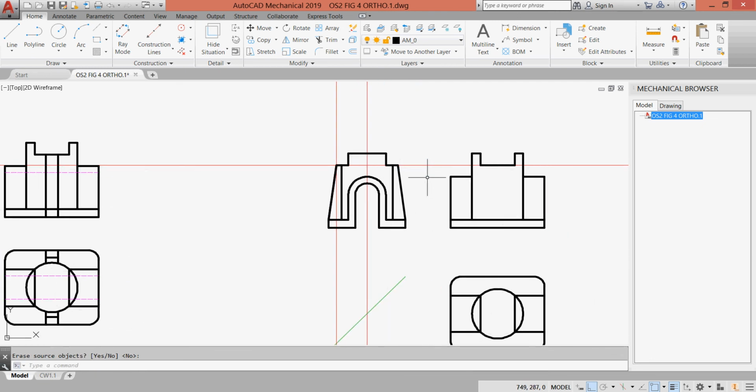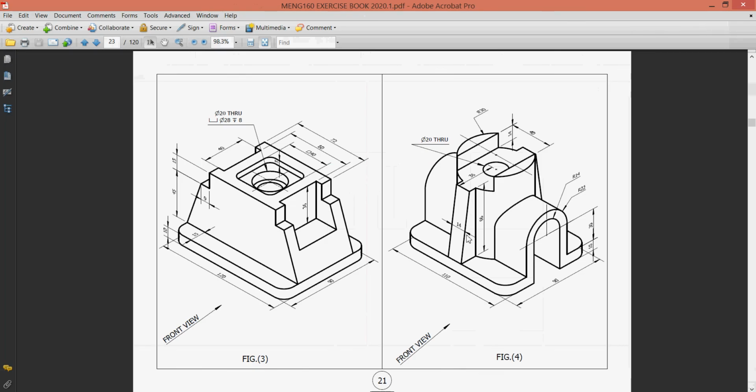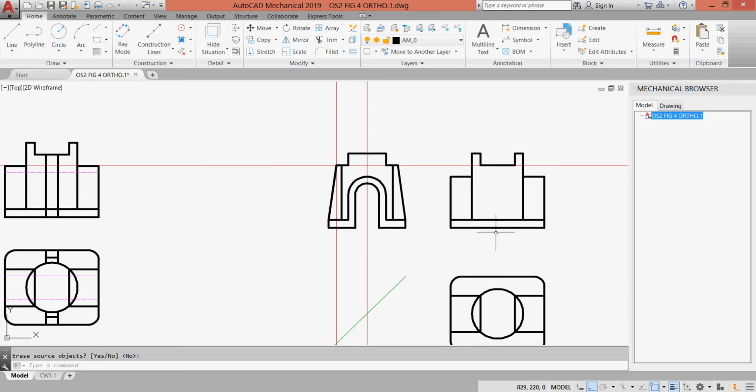Where is it in the front and top view? In the front view, it will be just a parallel line on 14, and in the top view it will be this part and goes down, this part and goes down. So let's go back here and see.